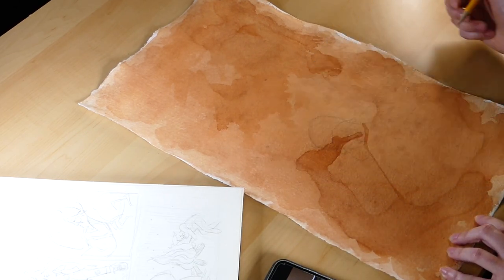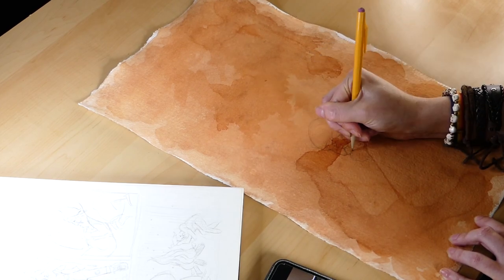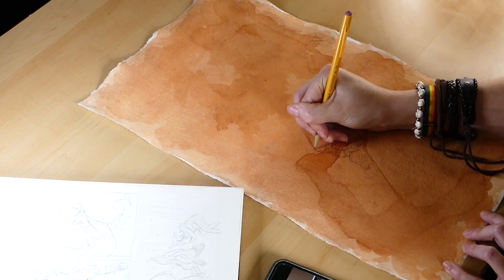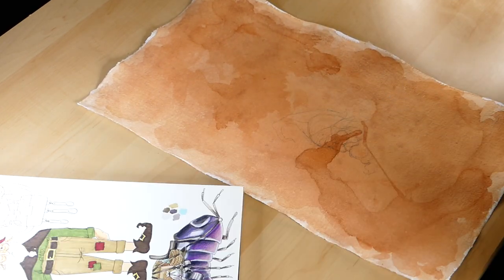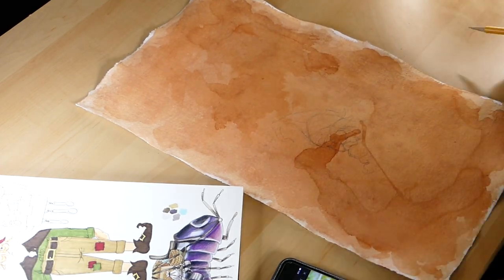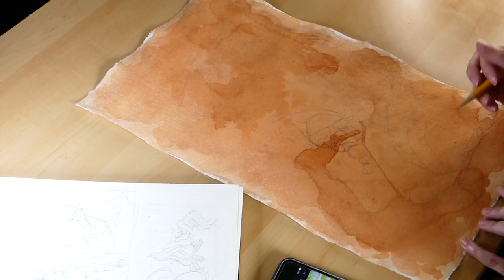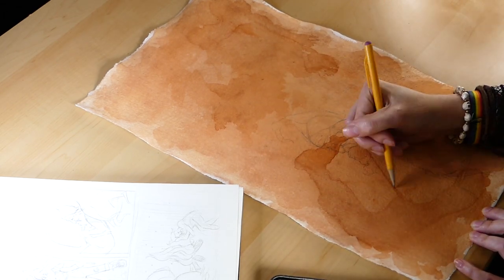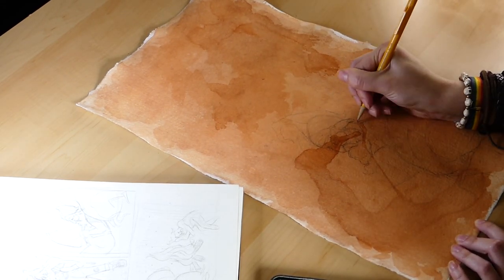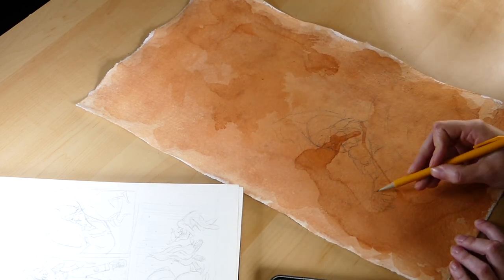Since I had the thumbnail sketch already laid out in my sketchbook, I basically went off that as well as the image I took of myself, kind of interchanging features and anatomy, but still keeping the overall composition of the piece the same. And one thing that I do regret is not putting him higher on the paper, even just a smidge higher. His leg ended up almost touching the bottom of the paper, which I was not intending. But since I already sketched the details, I just went with it, because there's no way anyone would get me to resketch all of that again.